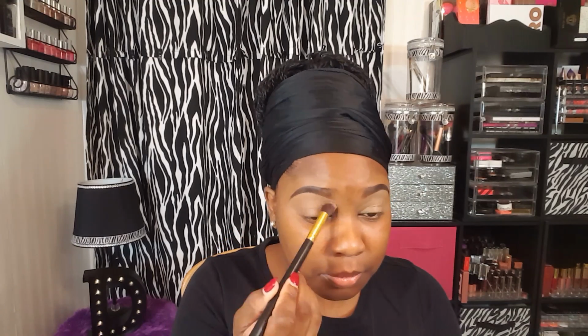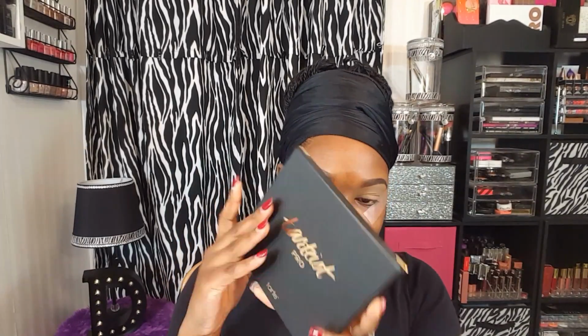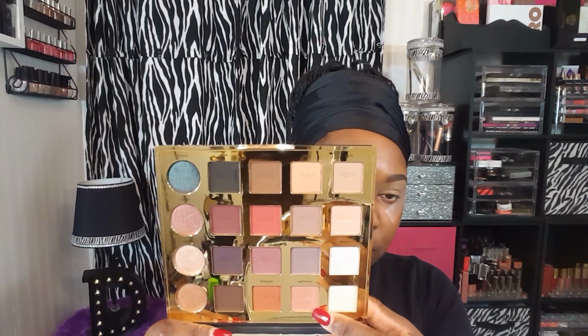And then I'm just going to set that concealer in place using my Rimmel London Stay Matte Pressed Powder in the shade Transparent. Alright, next up, going into the Tarteist Pro palette, I'm going to be picking up the shade Innocent, and I'm going to use this as my transition color.